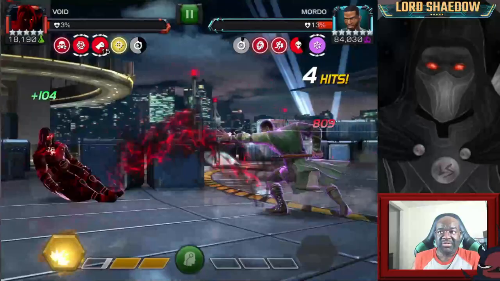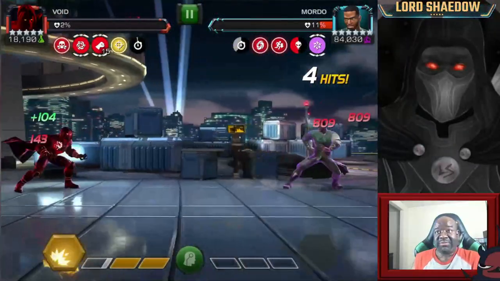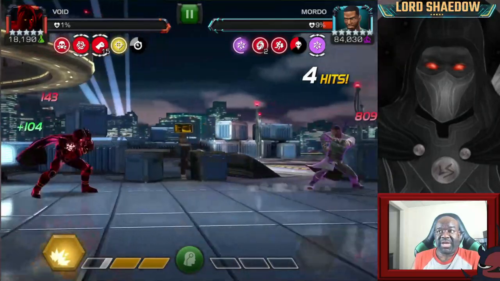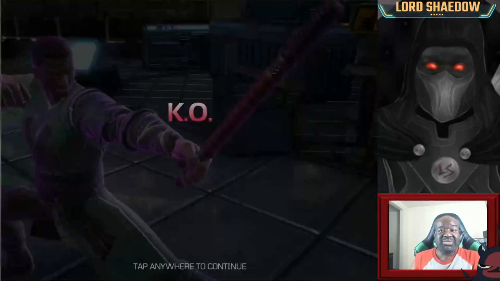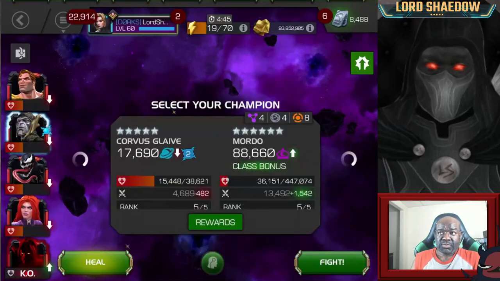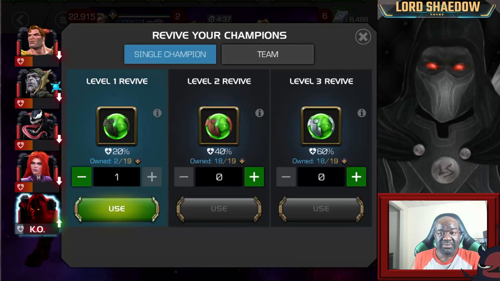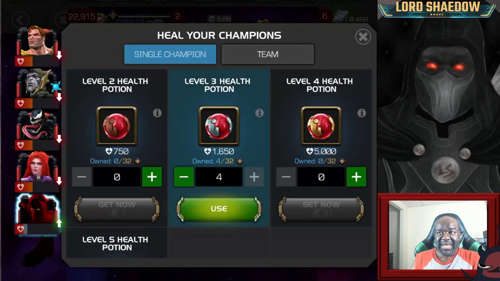So here, you see, I'm just trying to evade. Oh, I almost got caught there, but I'm just trying to evade. I parried him, but now my suicides are going to take me out, okay? Right there. You know, it is what it is, but we got him down quite a bit. So that was one revive that I used to revive my Void. And now I'm going to go in again.